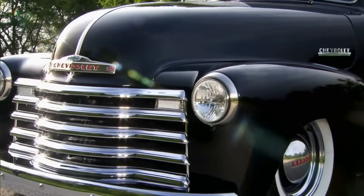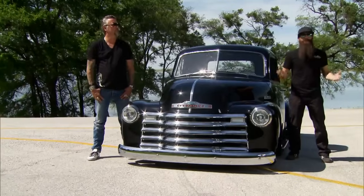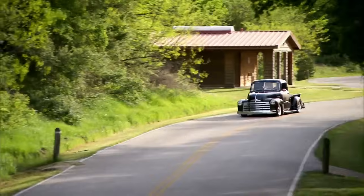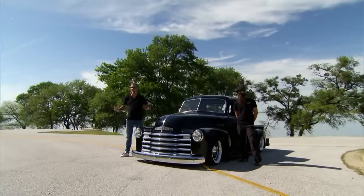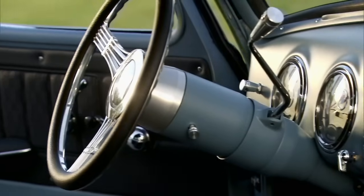On top of all of that, everything's hard-lined, everything's hidden, the motor is painted, everything is detailed and done. This was one heck of a build that I absolutely enjoyed, and it definitely tested how much finish work we could put into one vehicle in such a small time frame. The end result: simple perfection, show-quality truck. I can't be more proud of the guys and what they turned out. I'm excited to get this truck down to the Lone Star Throwdown in Houston and show it off.